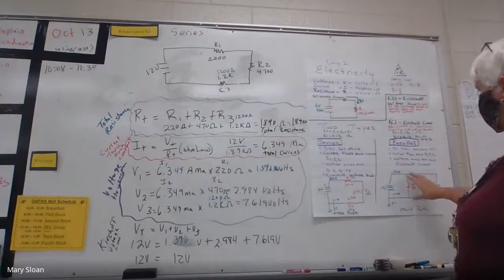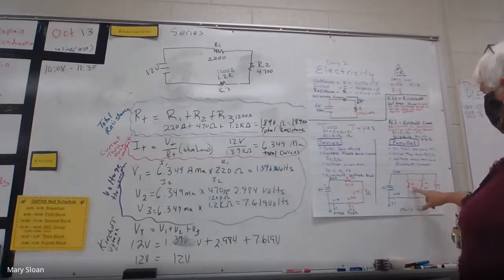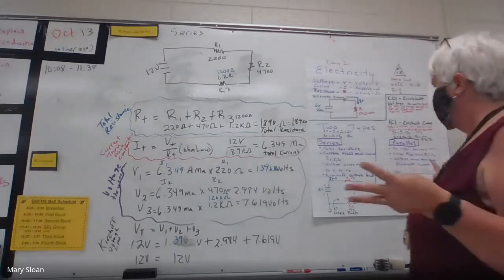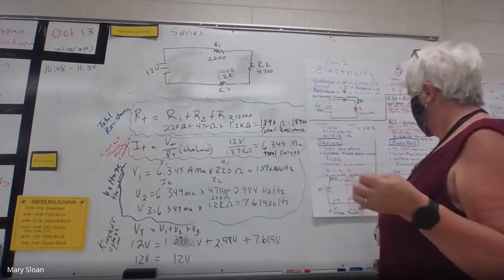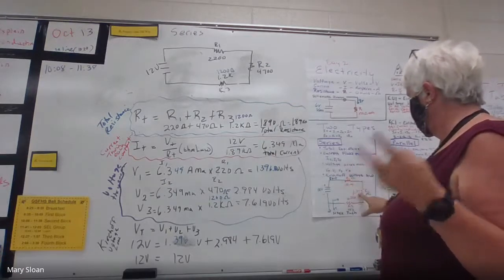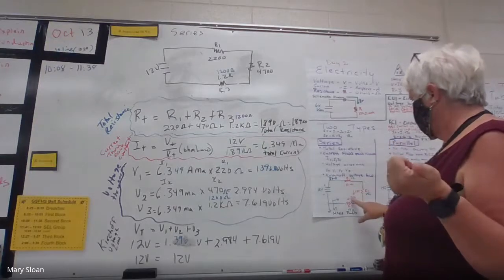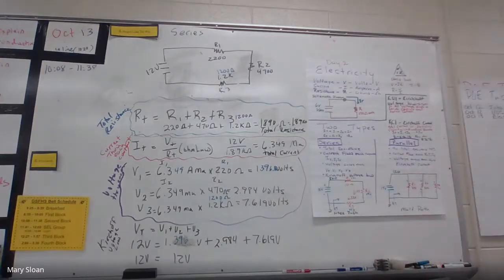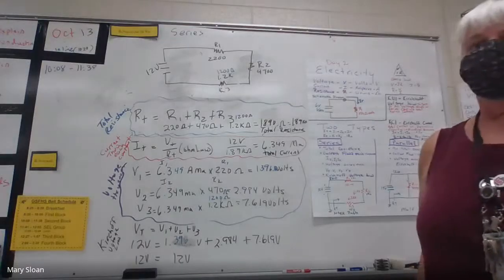So for the parallel, you got 470, 2.2K, and 3.3K for those three resistances. On your series, you have 122, which is my second resistance. My third is 133, and 181 is my first resistance. And those are just made up numbers. You could just put R1, R2, and R3, and it would be enough. That's what I did. I just put the R1, R2, and R3.